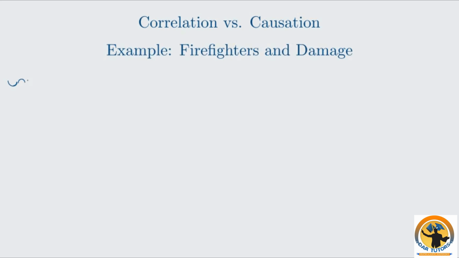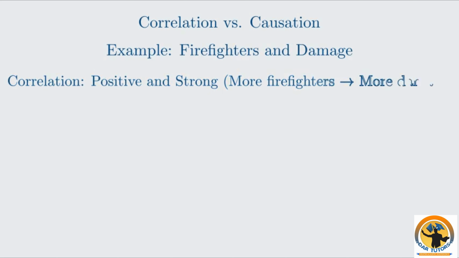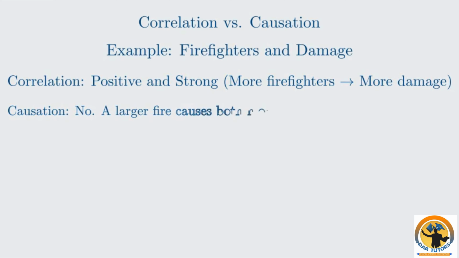Consider this. Studies have shown a strong positive correlation between the number of firefighters at a fire and the amount of damage the fire causes. Does this mean more firefighters cause more damage? No, of course not. The true cause is the size and severity of the fire. Both the number of firefighters and the amount of damage are effects of this third variable.